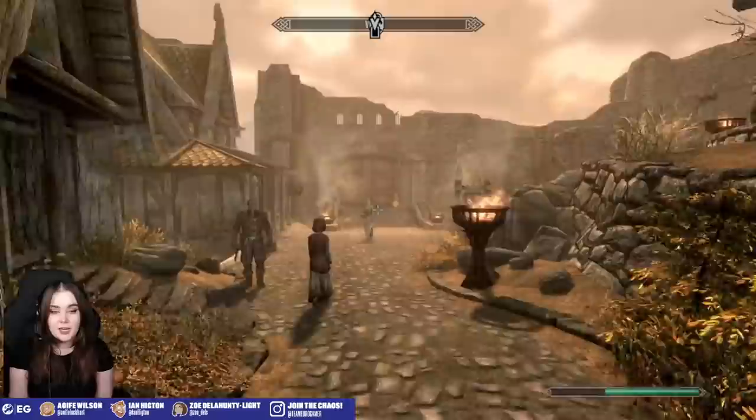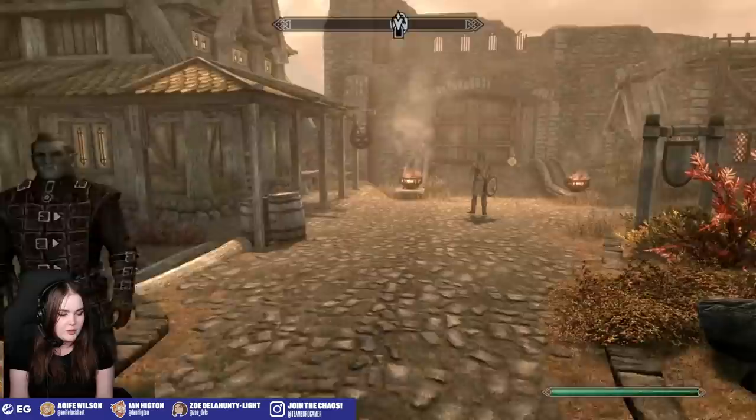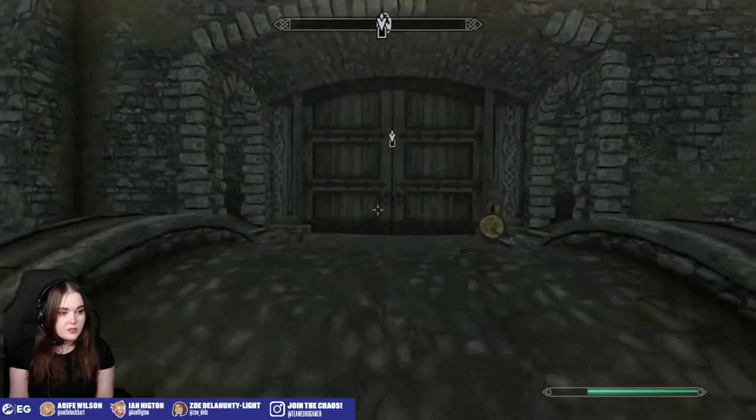You there. The Dawn Guard is looking for anyone willing to fight against the growing vampire menace. What do you say? I saw his name and I thought it said drunk. No, fuck off. I'm busy. Fight well. I don't do things on commission anyway, so goodbye. Ooh.